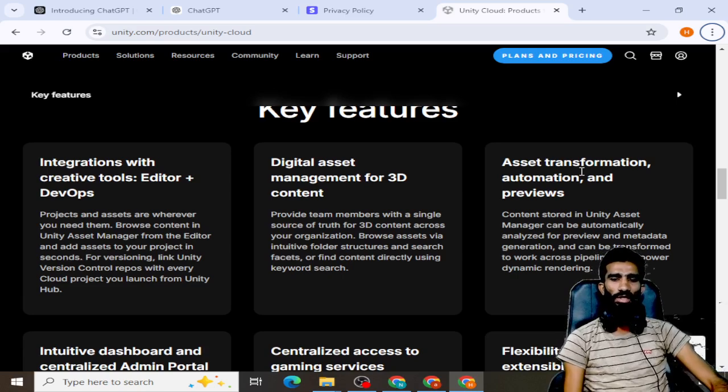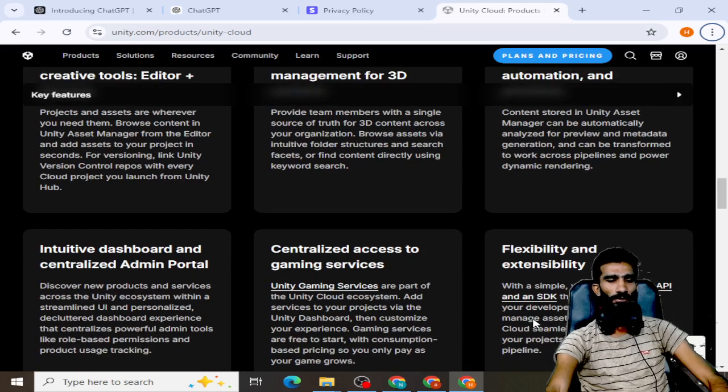Content stored in Unity Asset Manager can be automatically analyzed for preview and metadata generation and can be transformed to work across pipelines and power dynamic rendering.